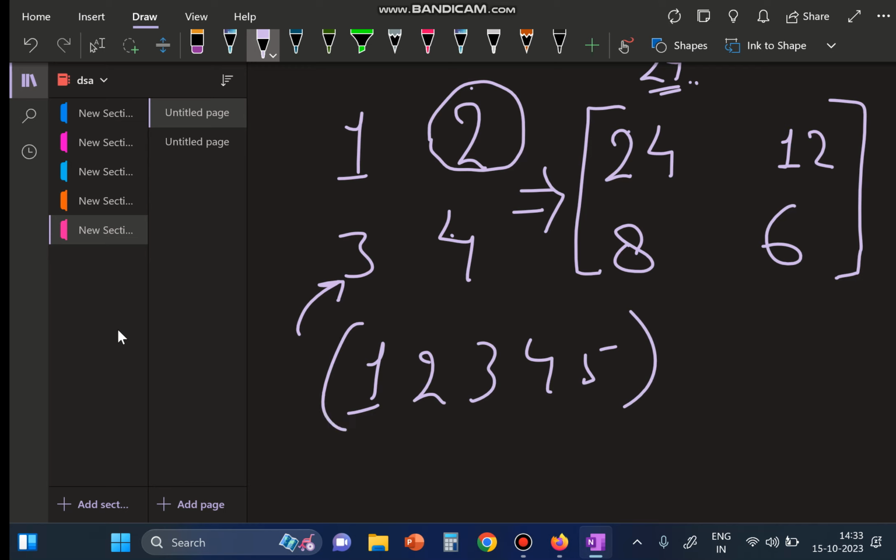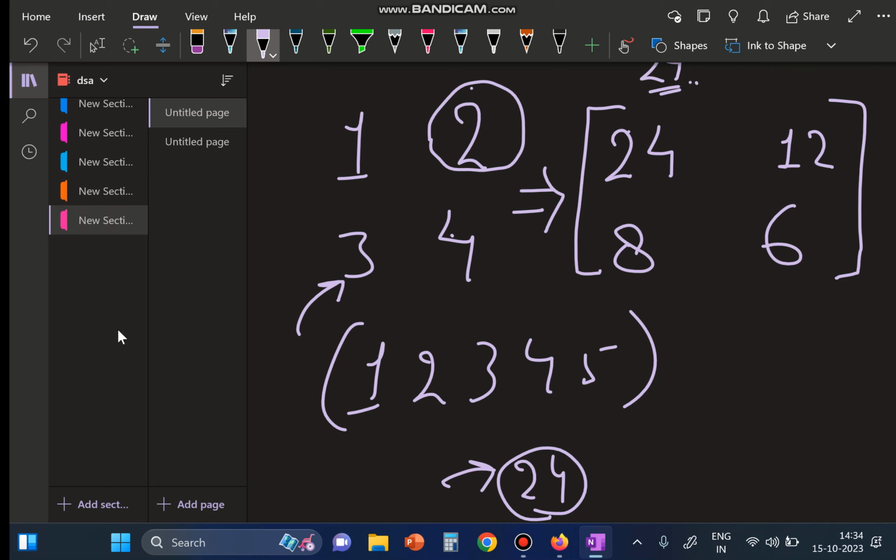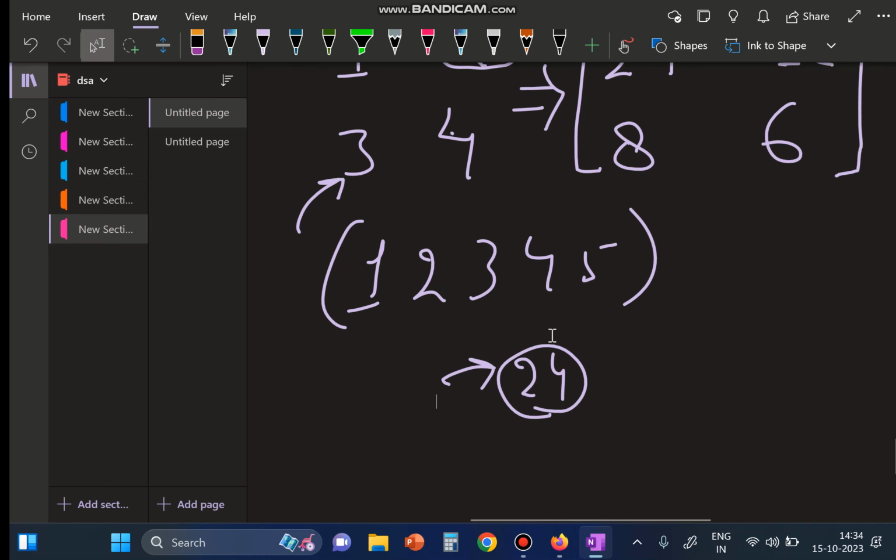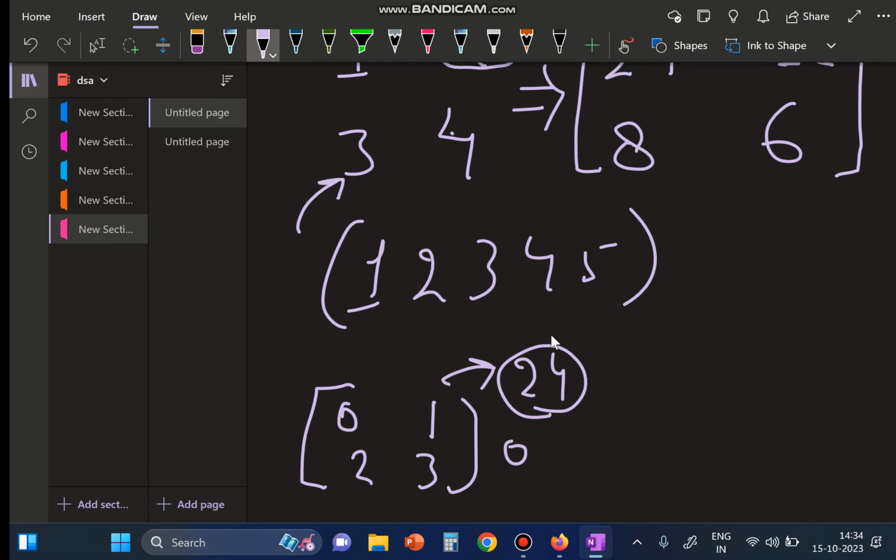Maybe you can think the first approach is to multiply all the elements, let us suppose here we get 24. Then for each element we just divide this product by that element, here by 1, here by 2. But there are some problems. If some of the array elements are 0, then it creates a problem, because we cannot divide by 0. Let us suppose we have 0 1 2 3, then the overall product is 0, and for this we would divide by 0.